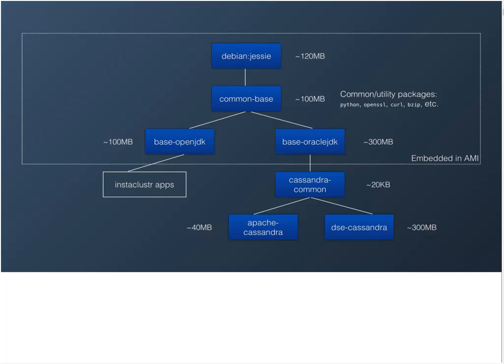When you run a Docker container with NAT-based networking, you end up with an internal IP address. If you then run that on AWS, a node ends up with three IP addresses: the public IP address of the node, the private IP address of the AWS instance, and the private IP address of the Docker container. We tried to get Cassandra to advertise the right addresses and so on, but we ended up just giving up and saying we'll use host-based networking, because then the private IP address of the Docker container is just the private IP address of the AWS instance. Because we're not trying to run more than one instance of Cassandra on a machine at a time, this doesn't pose a problem for us.